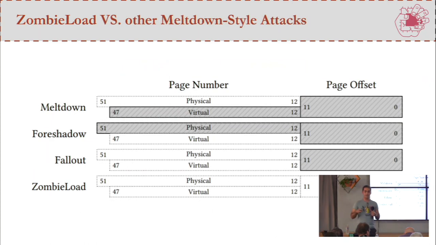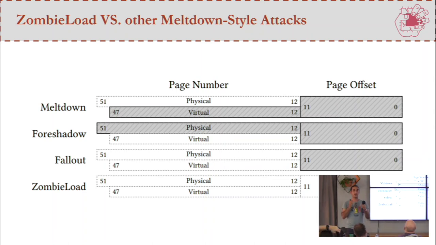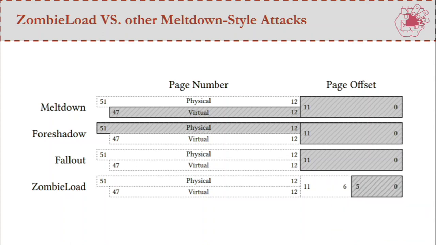What's the difference between ZombieLoad and previous meltdown-style attacks? Meltdown used the entire virtual address to leak exactly the data we know where it is. There's another attack called Foreshadow that uses physical address mappings — abusing how a hypervisor can change mappings and leak data from the L1 data cache. There was also another attack called Fallout, coming at the same time as ZombieLoad, which uses address aliasing giving control over the last 12 bits. But in ZombieLoad, we only have control over the last six bytes of address, so we can't decide which byte to leak — which makes it harder to exploit. We leak some random value from the line fill buffer.